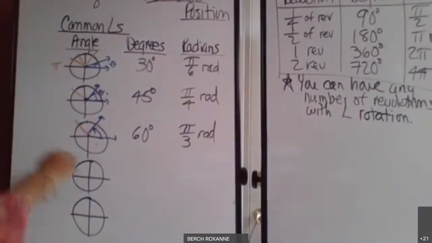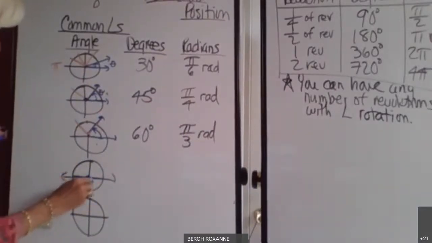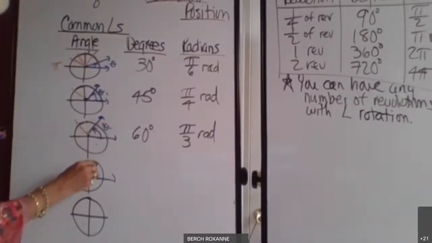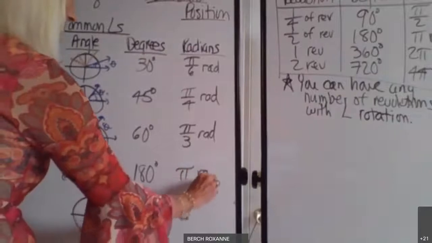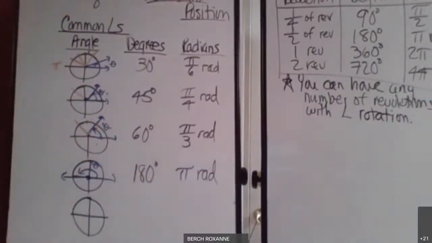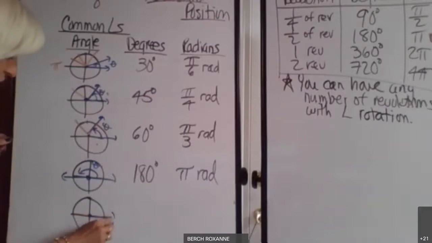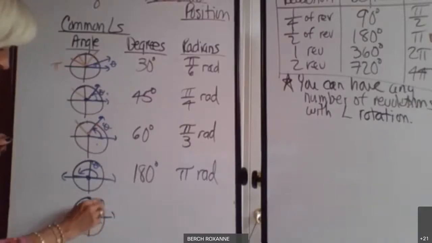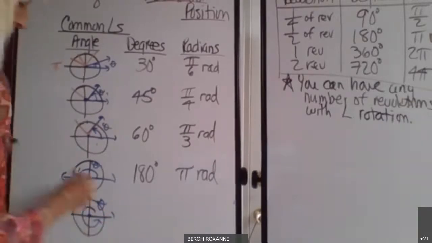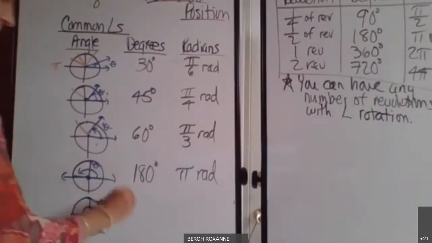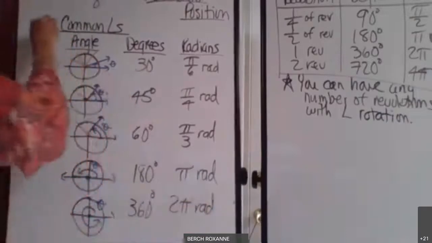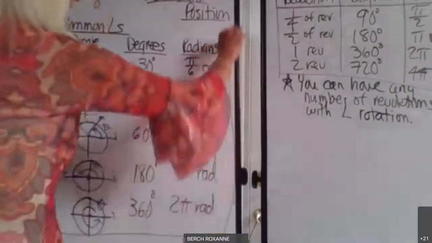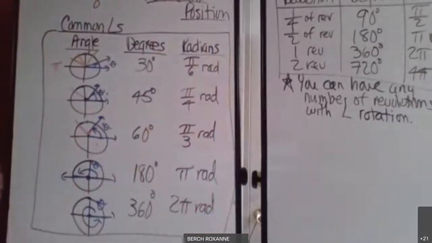And then if I asked you to give me this angle, which is a straight angle from here to here, call it theta, that's a straight angle. It would be 180 degrees, or pi radians, right? And a full revolution, you draw it like this all the way around and put theta. A full revolution would be 360 degrees, or 2 pi radians. All right, these are common angles that you need to know. So you need to memorize those.